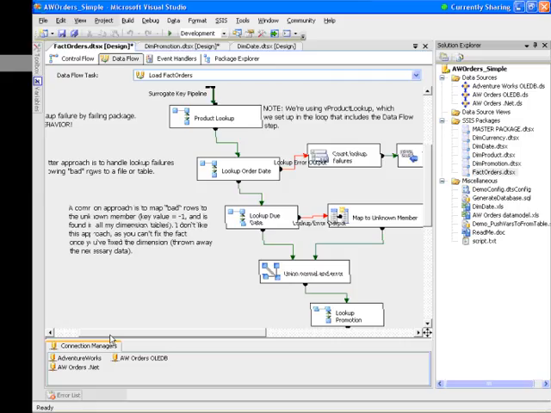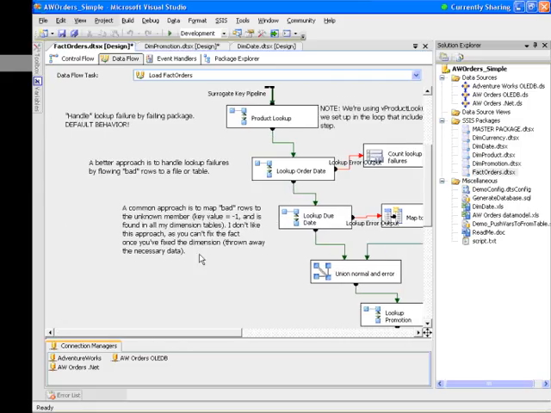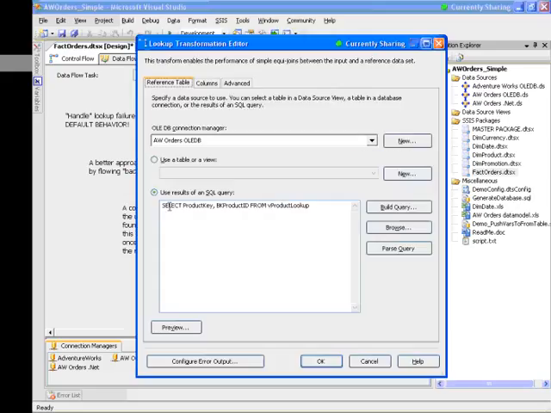The first way we could handle lookup failures, well, before I talk about the failures, let me just show you what the lookup looks like. This is the lookup transform, and all I'm doing is selecting the product key, and this is the business key, BK product ID, from my product table.